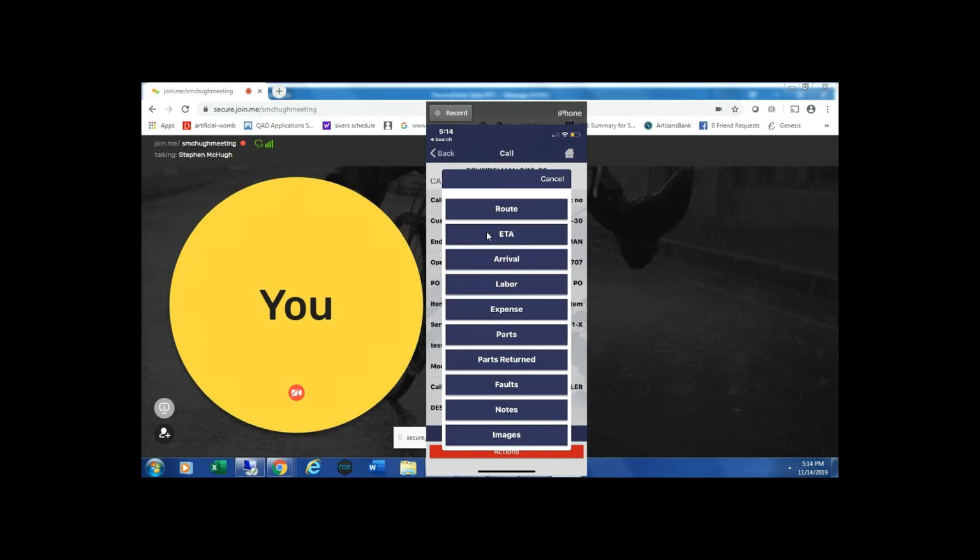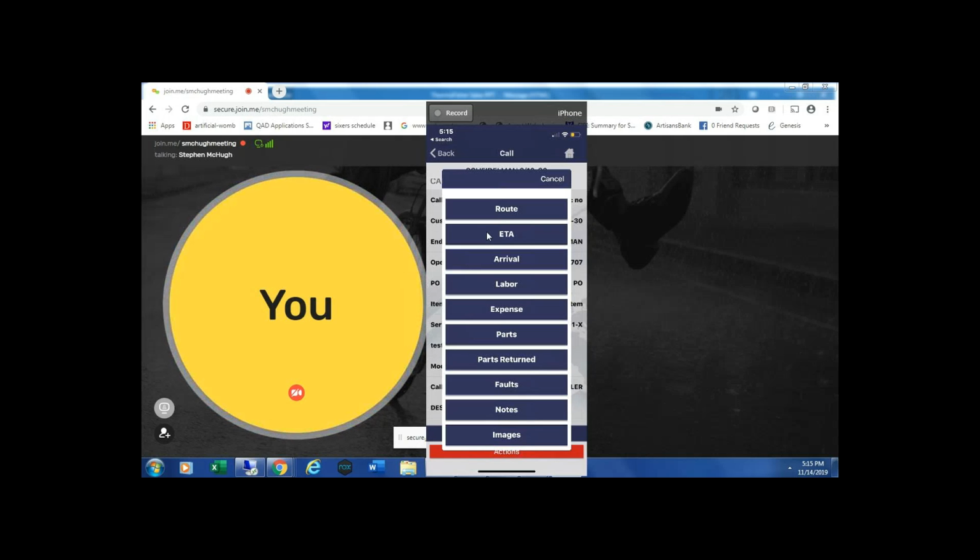Also a functionality with the buttons is you can force users to complete certain buttons before others. What that means is I can enforce a workflow. So if I want to add labor, I can enforce that I click the arrival, meaning I can't record labor unless I got on site. So those are some of the things you can control with button dependencies, and those dependencies are set up back office.